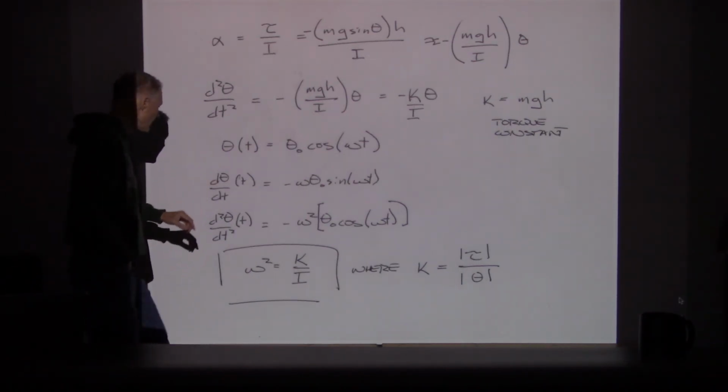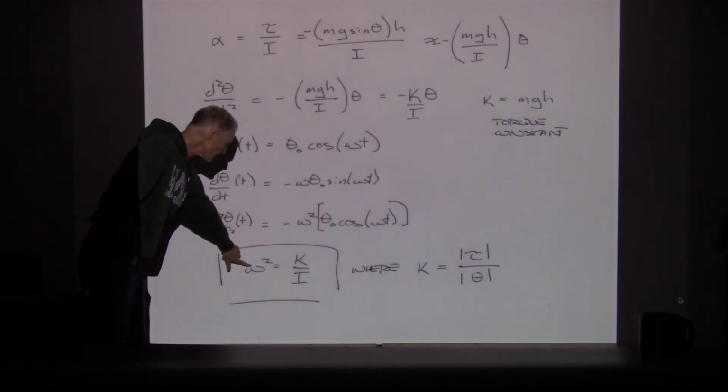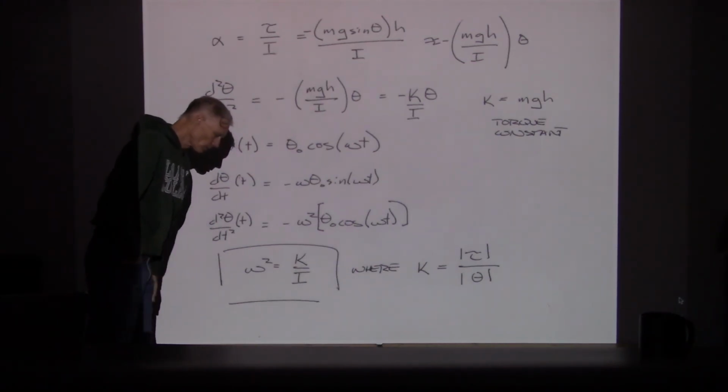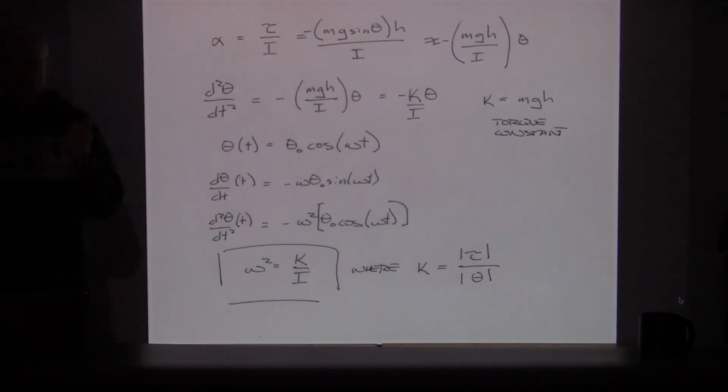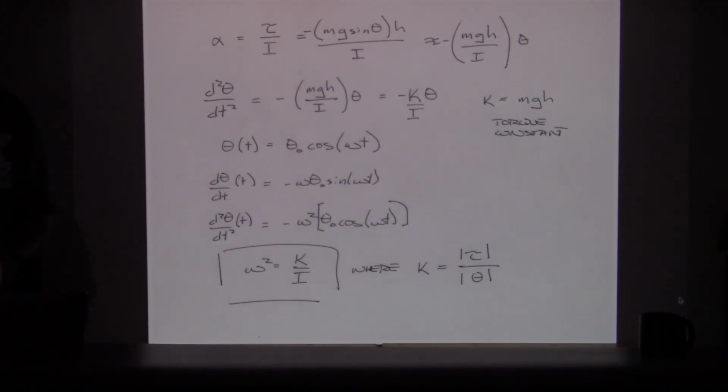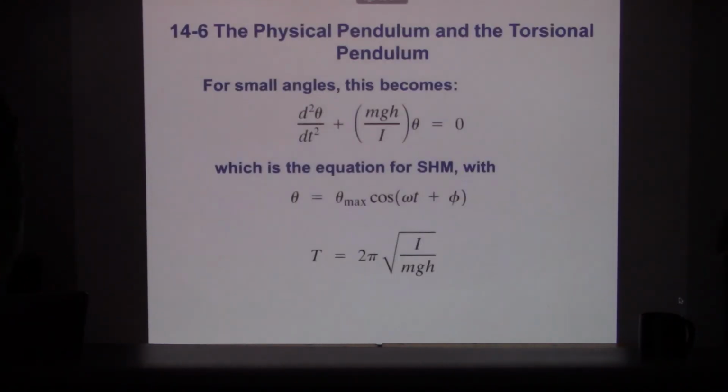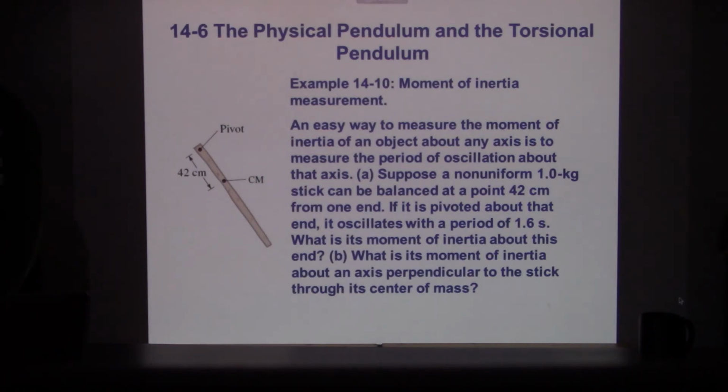What we did here was solve for the angular frequency. So the angular frequency squared is going to be given by k over I. Okay, so that's the set of formulas that we're working from, and these will work for every oscillating system we look at. Okay, so let's try this.